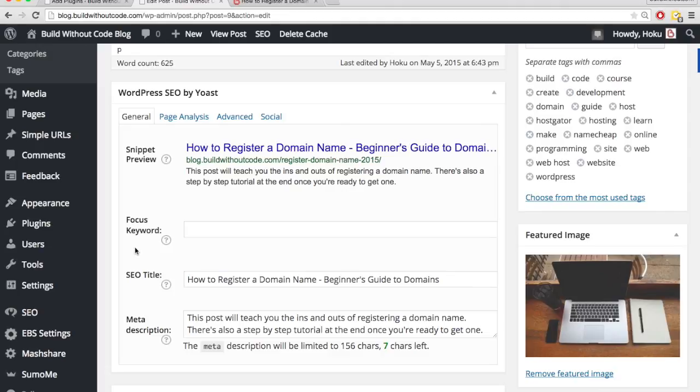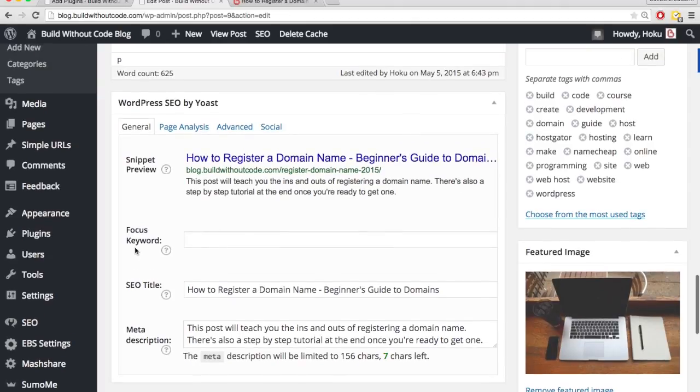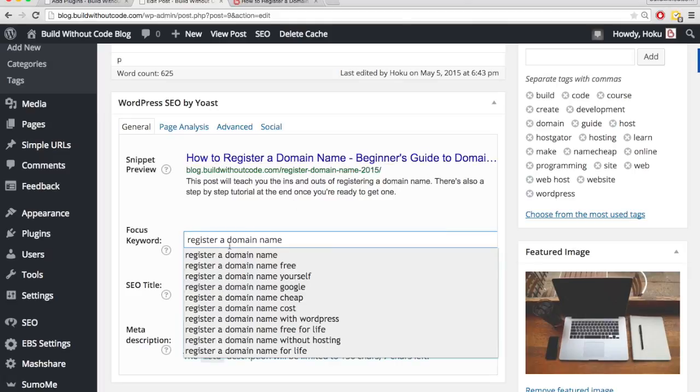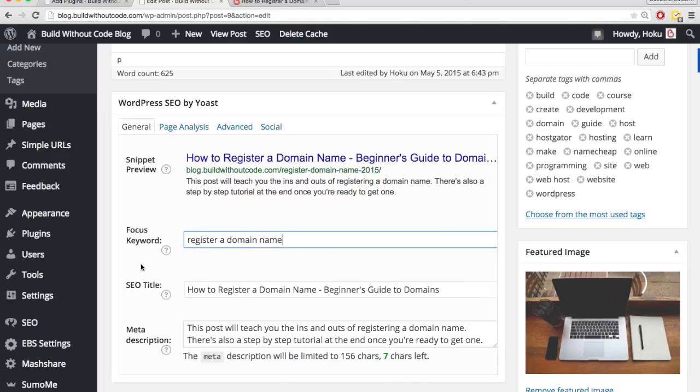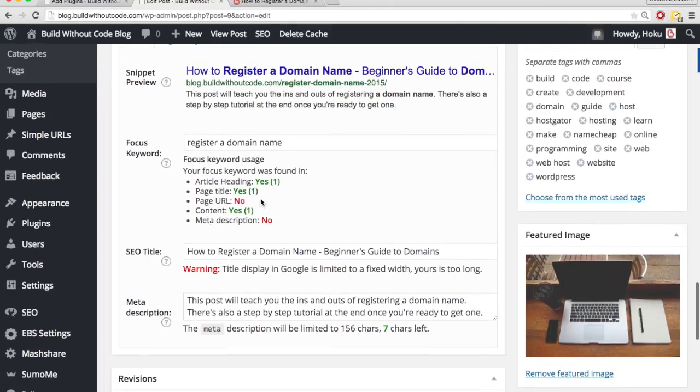So it just pretty much makes a checklist for you to make sure everything is a-okay as far as keywords go. So you put in the keywords you want to focus on, or the key phrase you want to focus on. So for this article, I want to do well on the keywords register a domain name, that phrase. So I'll put it in here, select it. So now it tells me, okay, these are the keywords I want to focus on. So we need to make sure we have them in the right place. So it just tells me whether or not I've put them in all the places where they should be.